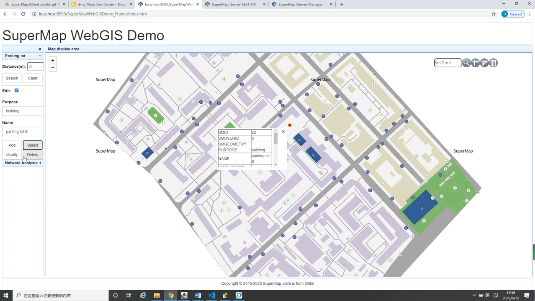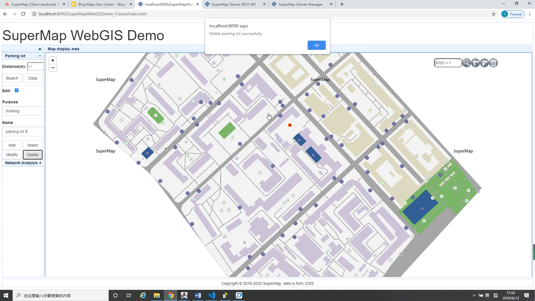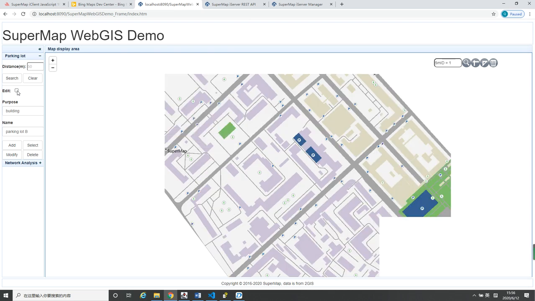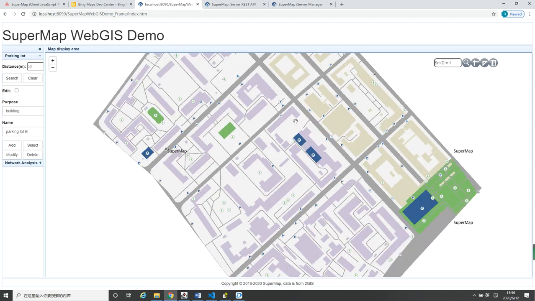And the next is delete. Here we can delete the selected one, delete parking lot successfully, and when we make it uneditable, the parking lot is deleted.